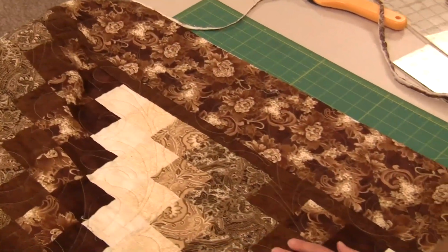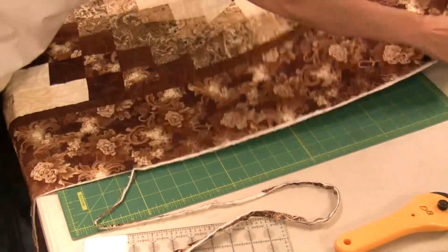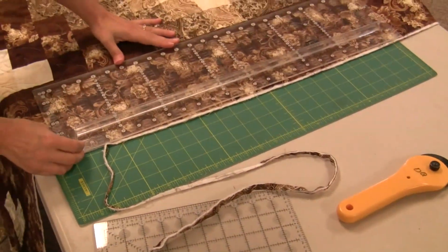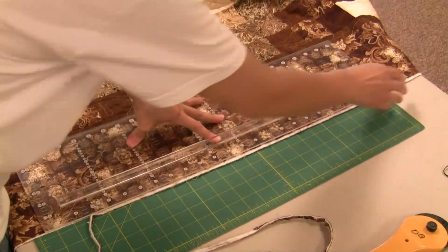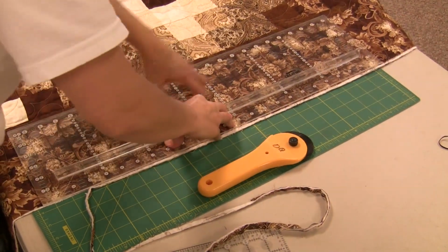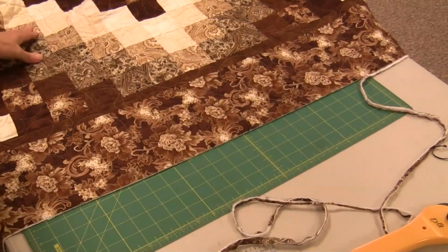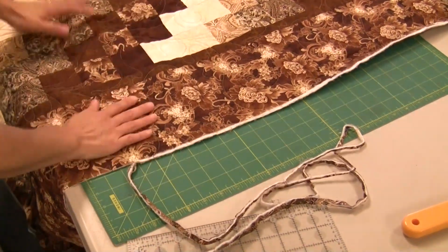And now we're going to go ahead and move our quilt down again. As you see, we are doing it in sections because this is a large quilt. So I'm going to move my quilt, reposition my ruler, making sure, once again, that my 6-inch line is sitting right on that seam. And I'm going to cut halfway to my ruler, reposition my hand, and cut all the way through. Now as I get closer to the corner, we've got one more long ruler, and then we'll use our square ruler again, and I'll show you how to do that one more time.